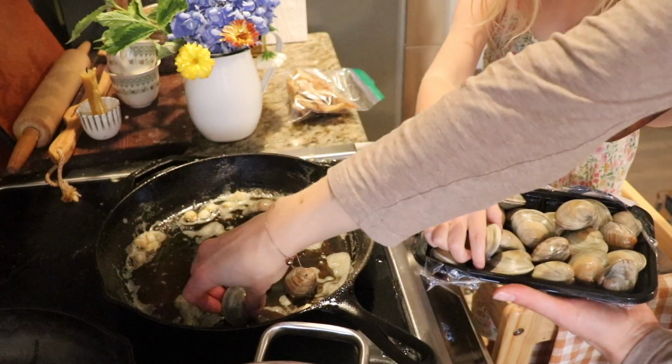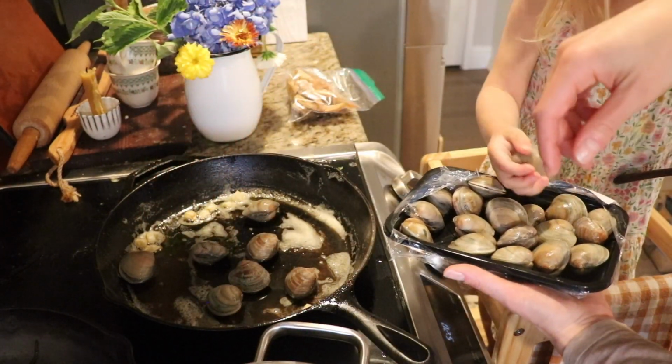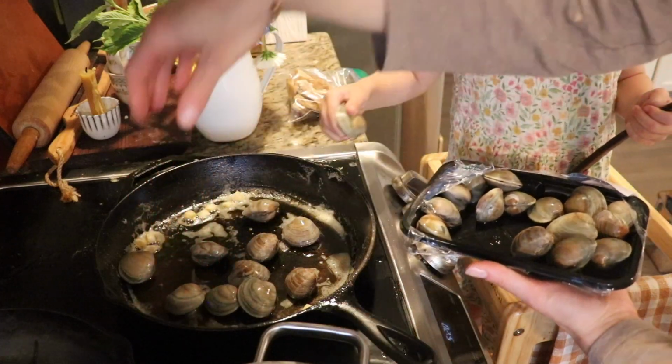So I added bone broth. You can also do white wine. I just didn't have any on hand. Didn't want to substitute it for red wine. So I did bone broth, and then I added some apple cider vinegar to give it the acidity. And of course, lemon.